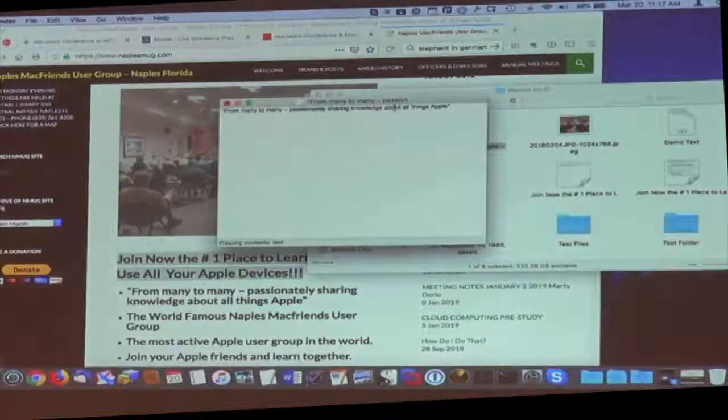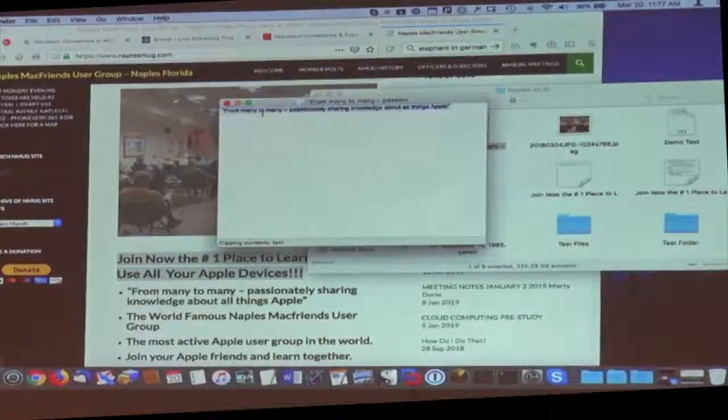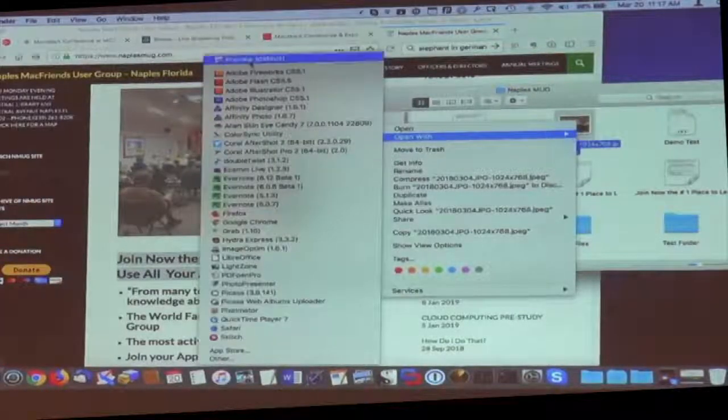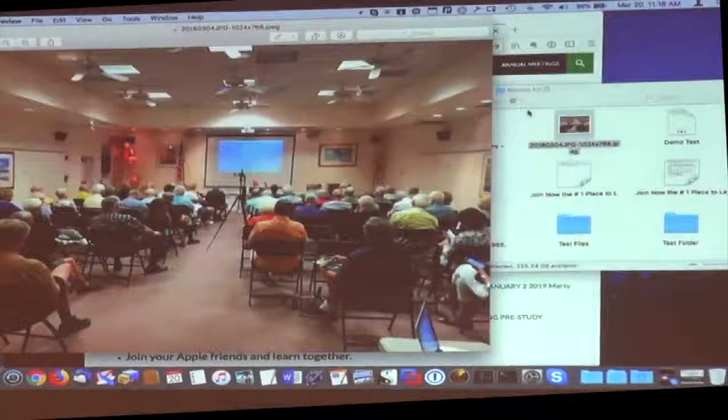The text snippet viewer, if you will, you can't edit in here. So I can't edit inside this little snippet, but I can take what I've snipped, copy it, and put it into some other document where I can edit it. But not if it's a picture. Pictures you could edit in Preview. The picture is not really a snippet, it's just a picture. So whatever you can open, edit that in Preview or Affinity Photo or what have you.